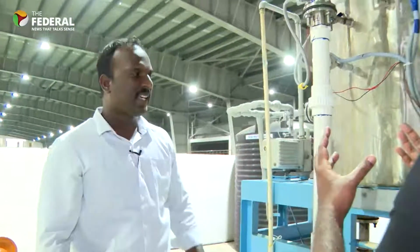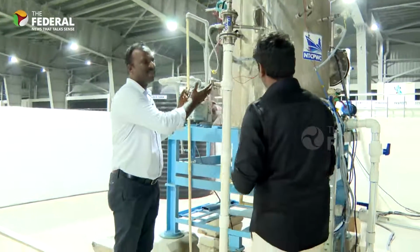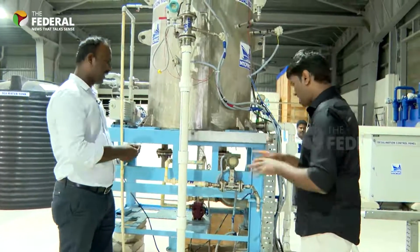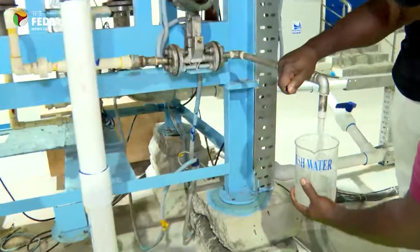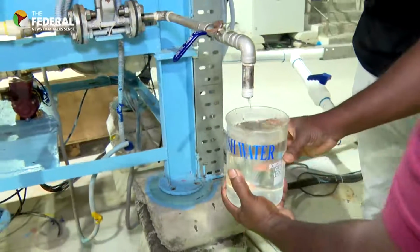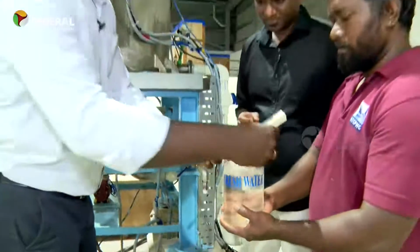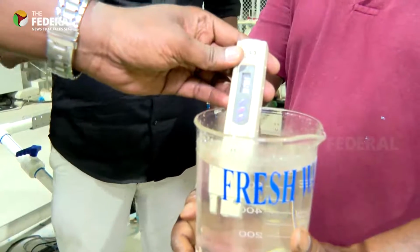It is basically a natural process. We are running it in a confined manner. We are forming a cloud, and that is getting condensed by the outer medium. I'll show you how we can collect the water produced. The inlet seawater is 32,000 to 45,000 ppm. Now we can test the output water. It is around 70 ppm.